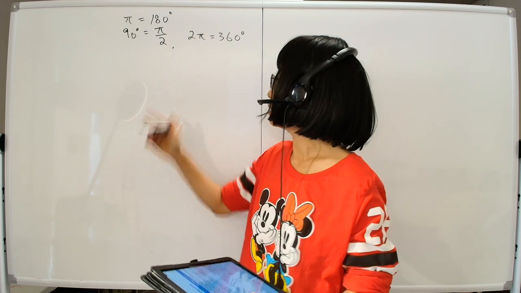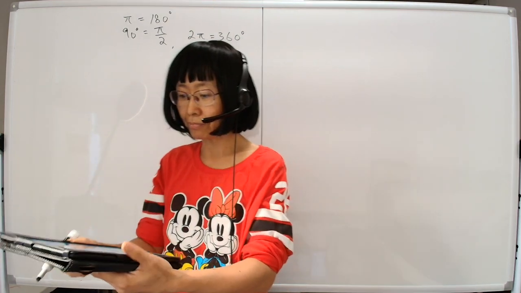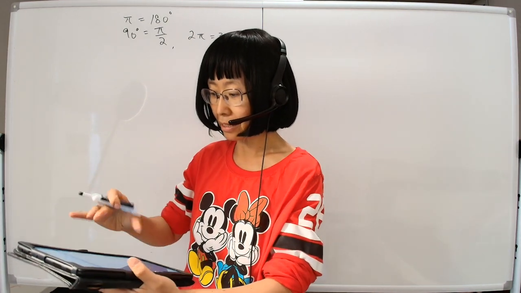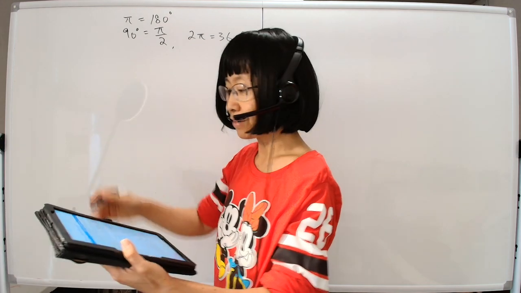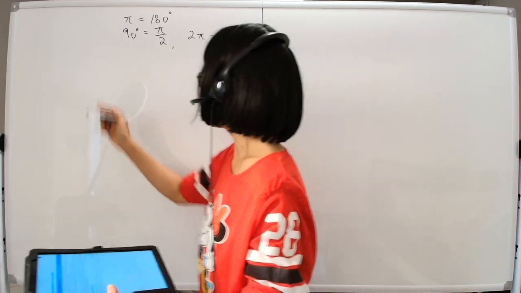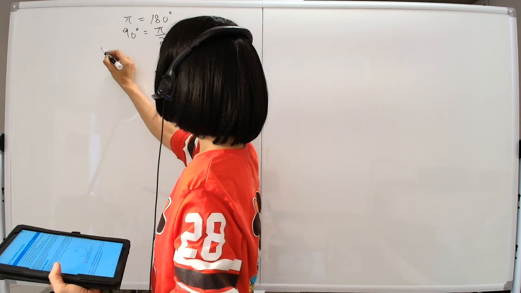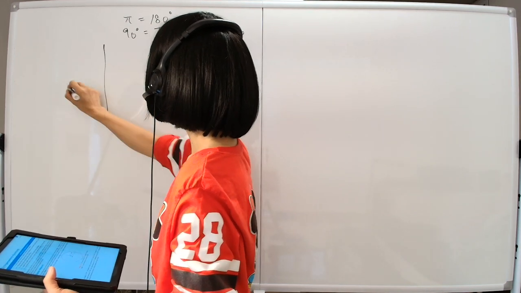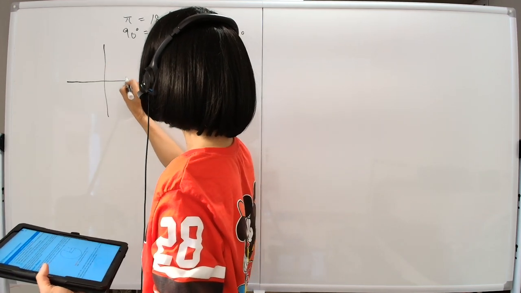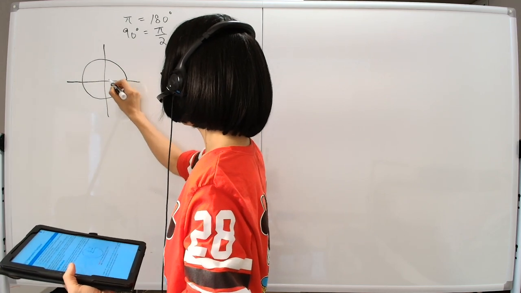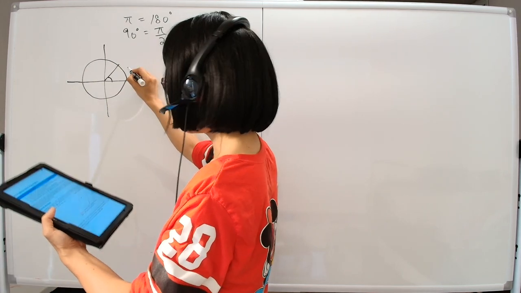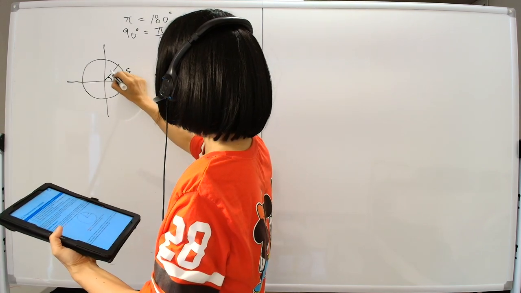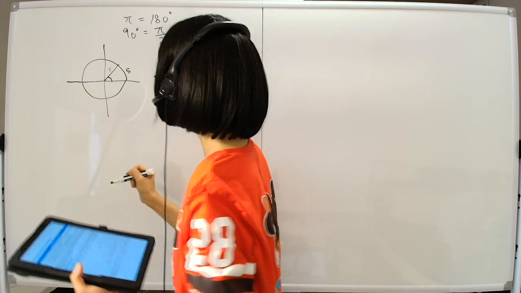The radian, which is related to pi, is defined as the arc length divided by the radius. That is, when you have an angle that's measured by a circle. Okay, here's your circle, and you measure an angle on it. The angle is defined as this distance, which is s, divided by this distance, the radius, which is r.